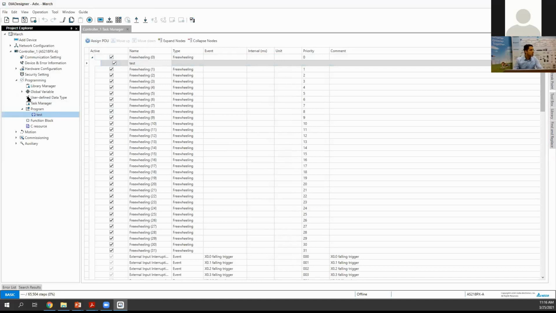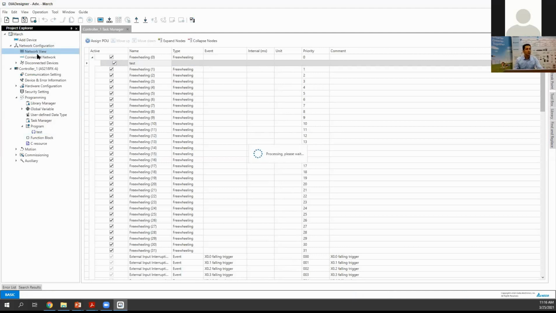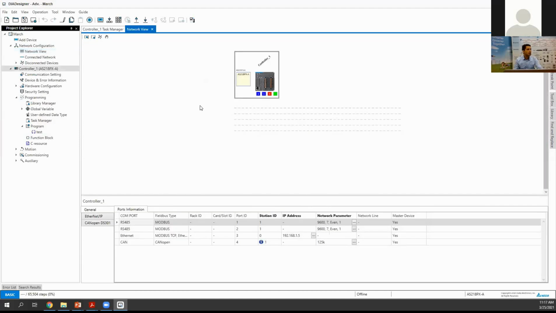And what else? Let's also go to network configuration. Under the network configuration, we go to network view. Yes, it is the page for network view.